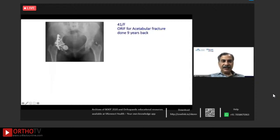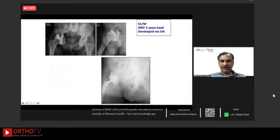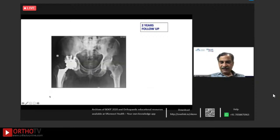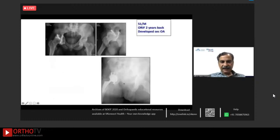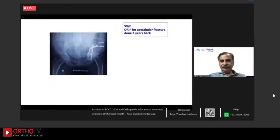Another example, you see these two screws, 41-year-old female, 9 years back, the fixation was done. And you can see this one screw needed removal, but then we let everything else be where it is. 51-year-old male, 2 years back, ORIF, developed secondary osteoarthritis. And you can see the inferior screws had to be removed. And that's the follow-up x-ray.